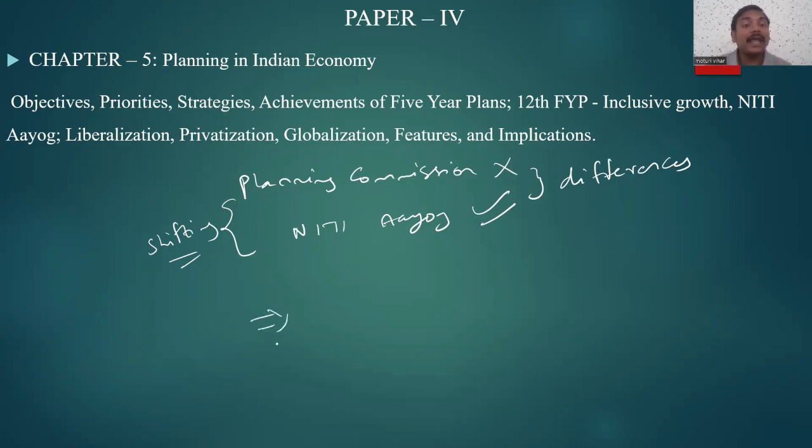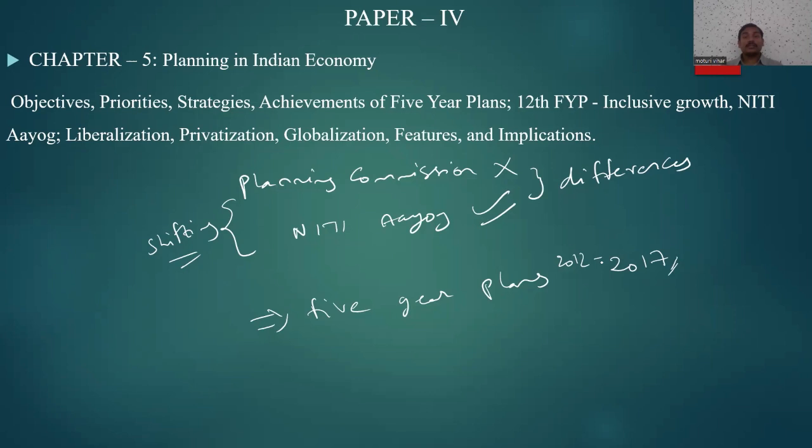Then what are the planning things? What did they plan? Initially, the Planning Commission was present. It planned 5-year plans, and the last 5-year plan ended in 2017, 2012 to 2017. So we'll see all the 5-year plans, their achievements, their strategies, their priorities. At that time, why did they give priority to that sector only? We will analyze every aspect, students.